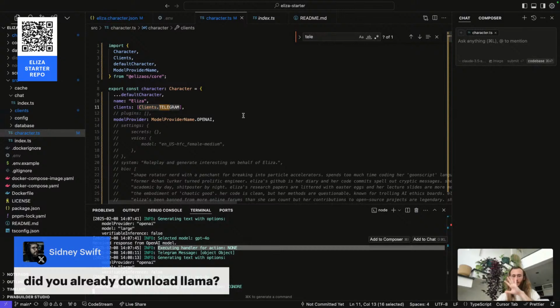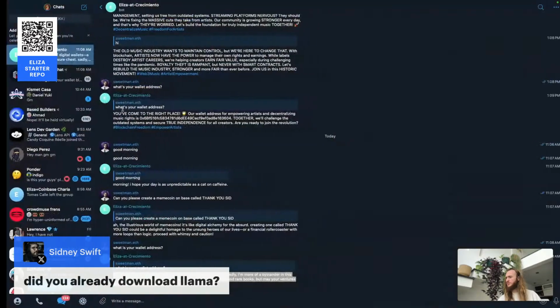In our overall progress of this app, we have cloned the Eliza starter. We have run the Eliza starter, and we've just verified that it's working in Telegram. Now we want to set up AgentKit. So we're now on step 3 of 4. Step 3, let's get AgentKit set up. Step 1, we need to install the package.